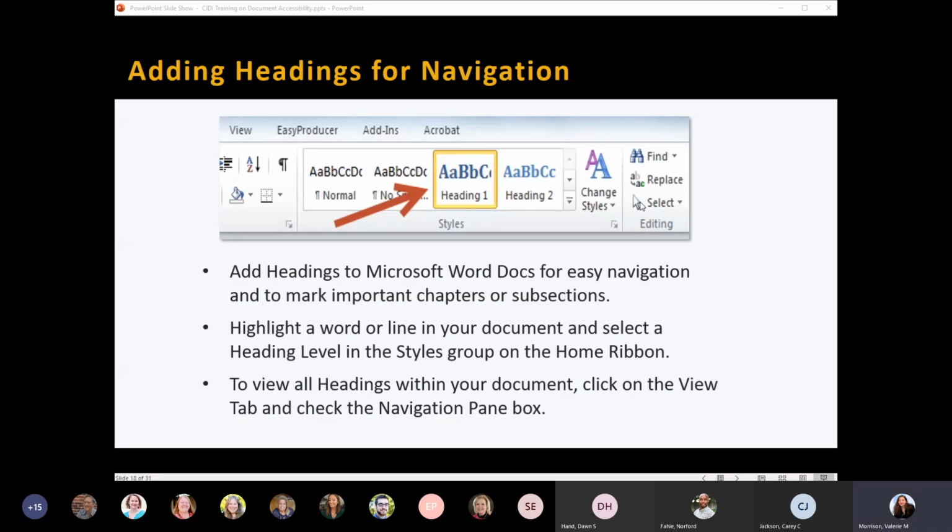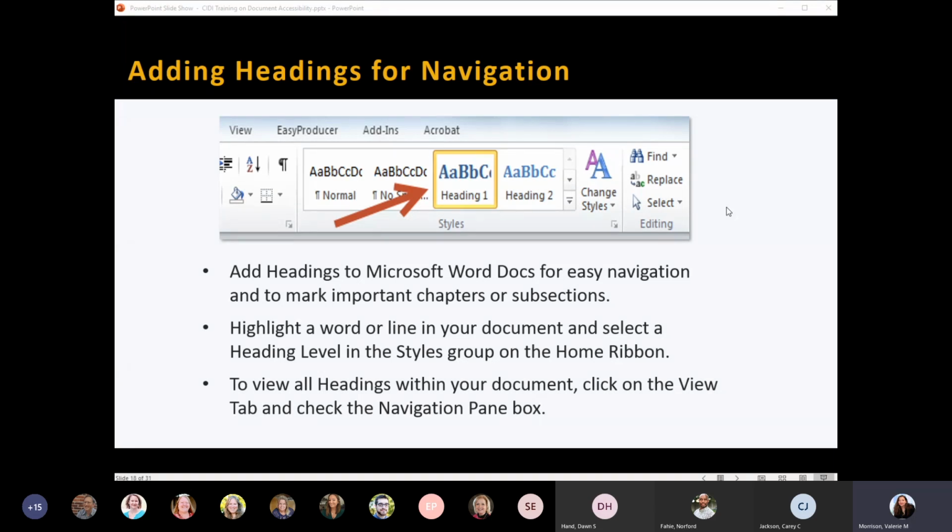In order to add headings for navigation in Microsoft Word, you can go to the Home ribbon, and you'll see there are Heading 1, Heading 2, Heading 3, all kinds of styles that you could apply to text in your document. Before I started working here, I was an instructor and I made a lot of handouts on poetry and literature. I would style everything, but I would just make it bold and centered, or I would choose a really cool font to make things look cool.